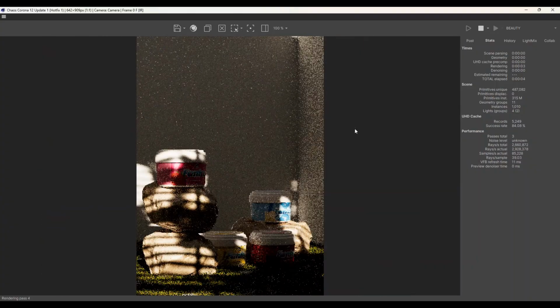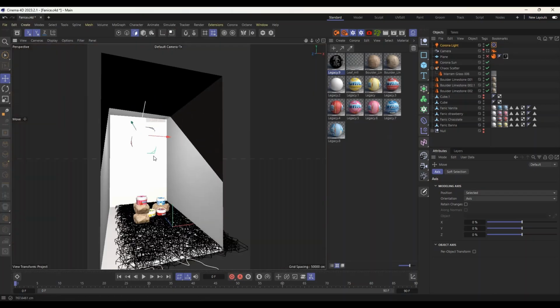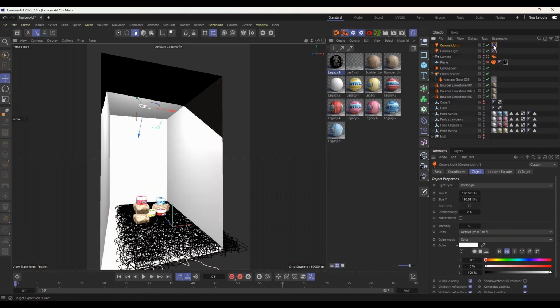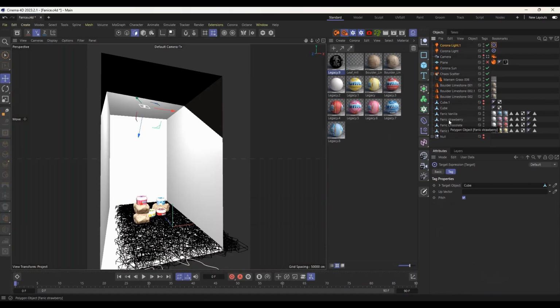Okay, since I brought in the other light, it is working much better, so we'll try and bring in more lights. And the next light, the tag, I'm probably going to give this one as a tag.